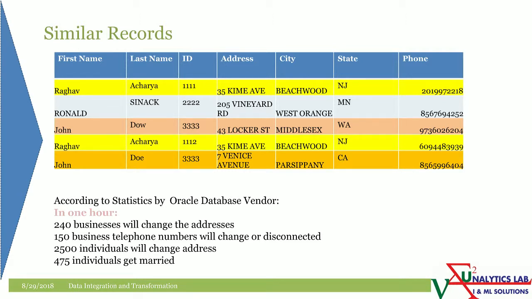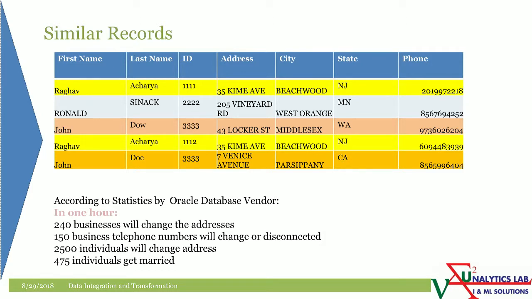If you look at the one highlighted in yellow, the first row and the fourth row, they are almost similar. However, the ID has only one variation: instead of 1111, it has 1112. Can we say these two are the same, because all the other things are exactly the same, except the phone number is also kind of different? Are these two people the same, and they just changed their phone number? How do we know that these two records are similar, and how similar, if at all, do we consider these two to be similar records?